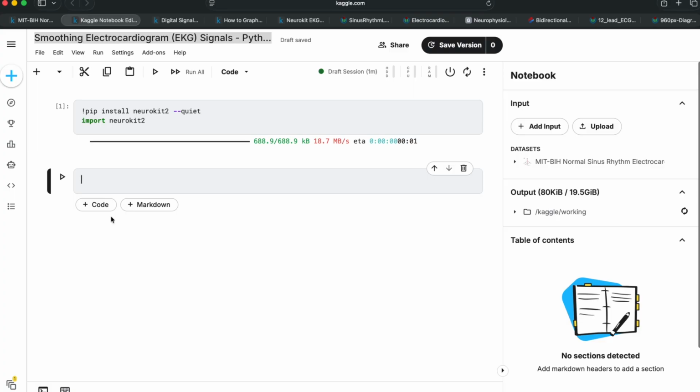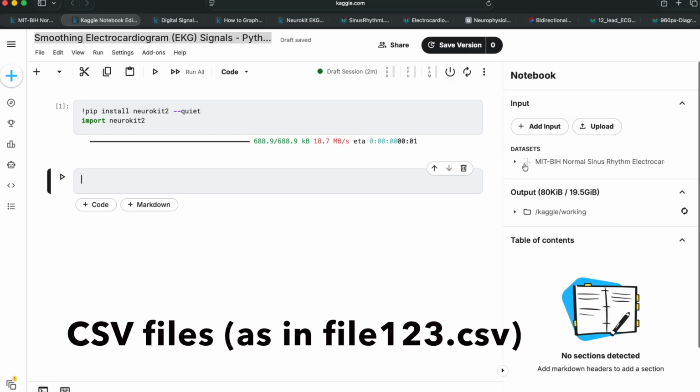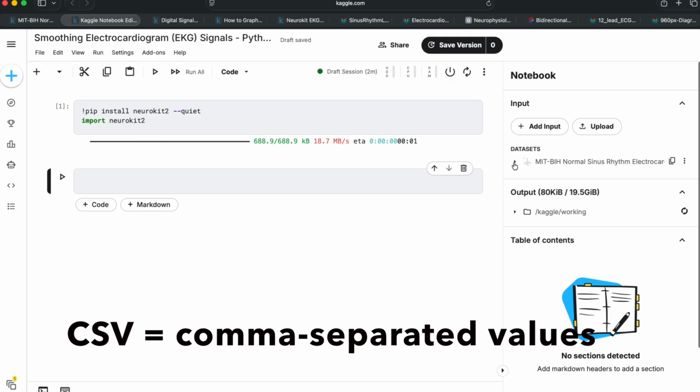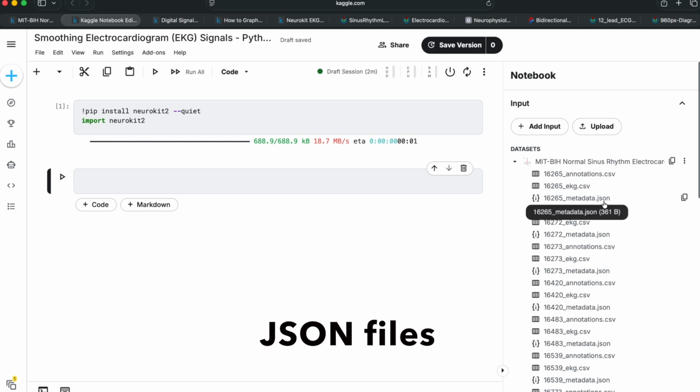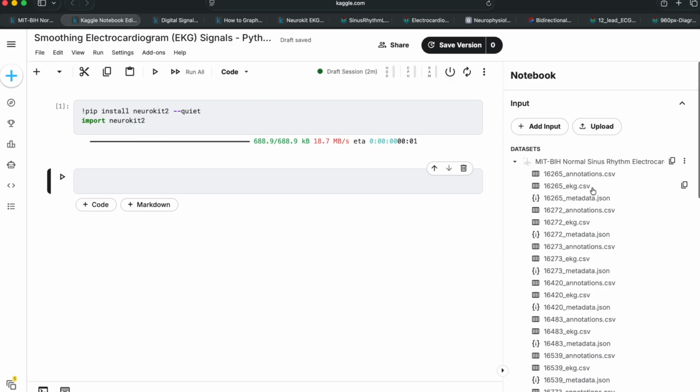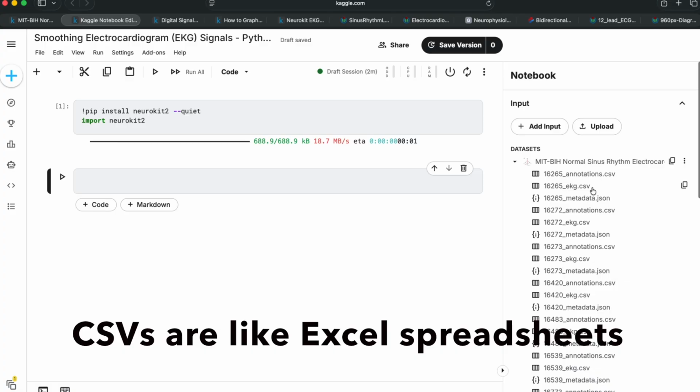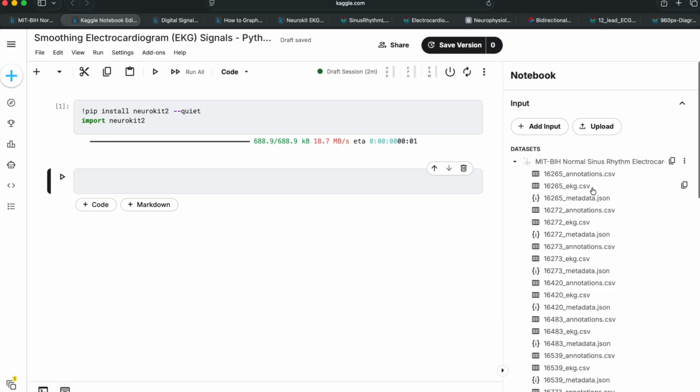Now there's a second library for Python that we're going to use to open our data. Python does an okay job at opening files, but we're going to use a special library that's really good at opening CSV files. If you check out the data info window over here on the right, you'll see that in the dataset that we based this notebook off of, all of the files are either CSV files or what are called JSON files. These files are just two different ways to hold data. You can think of CSVs as like a super simplified Excel spreadsheet. Doesn't have any of the fancy formatting, just has the headers, the rows, and the columns. By putting data in this format, it makes it super easy to load into Python and start analyzing.